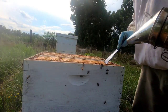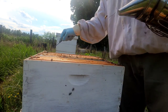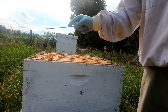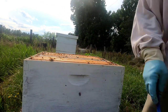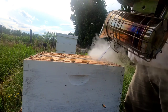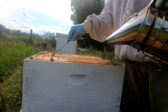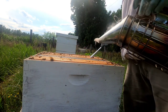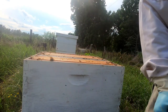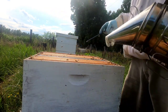Now, I mentioned there were two things that the smoke did. So the first thing the smoke does is it pushes the bees, in this case, down into the hive, off the tops of the frames, so I can scrape them off here and clean them up real quick. The other thing that it does is that bees release pheromones when they are agitated, and those agitation pheromones agitate the other bees around them. When they smell them, they start to get agitated, and then you end up with a hive full of agitated bees, and then they are not very happy with the things that are going on, and they can become a little ornery. So I want to keep my bees not being ornery, so I can work them as quickly as possible.